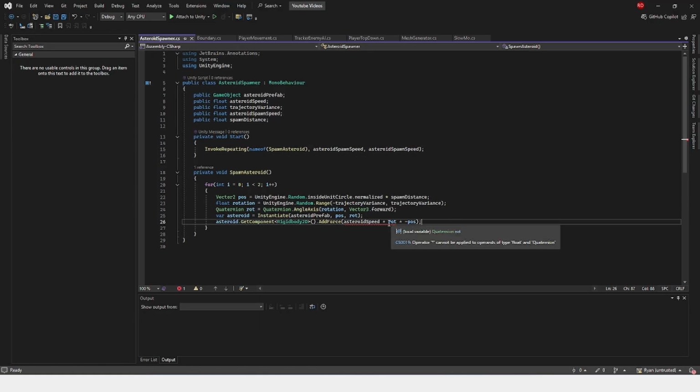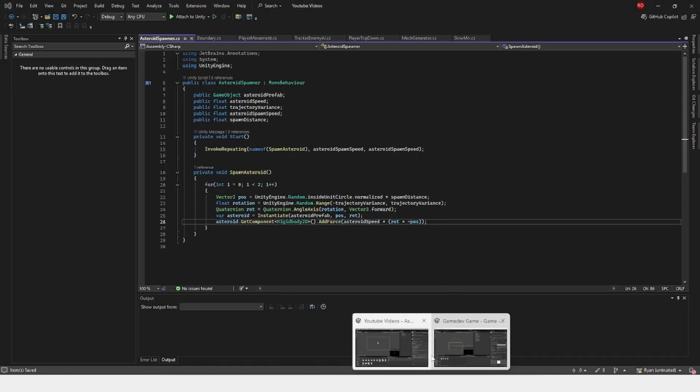The reason we are getting an error here is because we have to add parentheses in between here so that this gets done first and then asteroidSpeed is multiplied by it. So now it's going to spawn the asteroid and put it in a force that goes toward the middle of the screen.